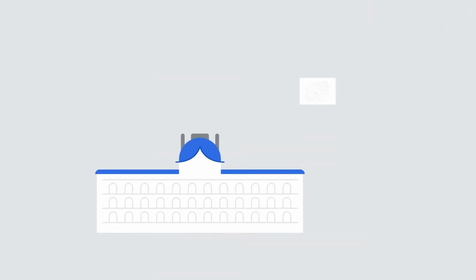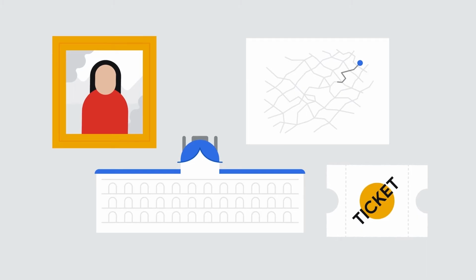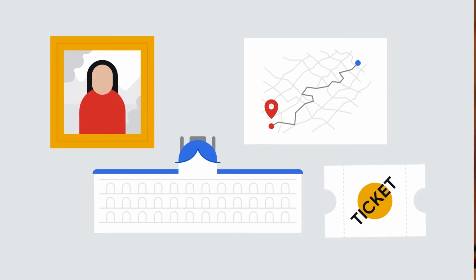Schemas are powerful tools that help people make sense of the world. Schemas provide a way of describing how something is organized, and people use them constantly, usually without even knowing it. For example, you may use a schema when planning to visit a new museum. The schema for a museum might include a description of the different types of art on display, the size of the museum, the entry fee, and the location. All of this information can help you to understand what to expect when you get there.